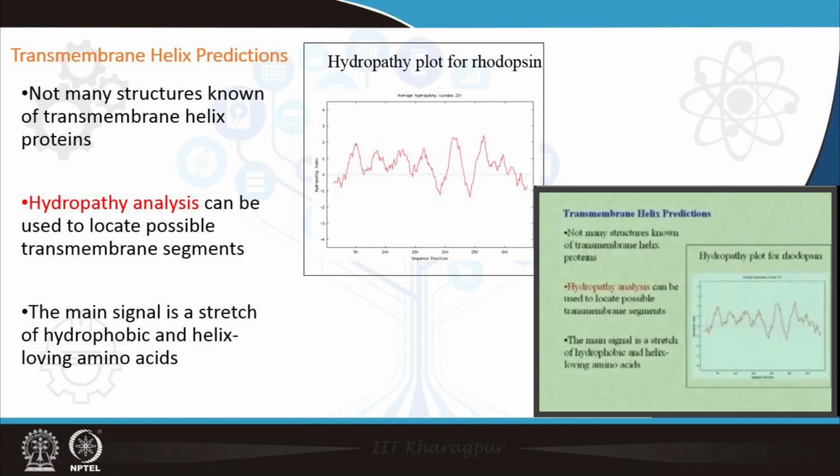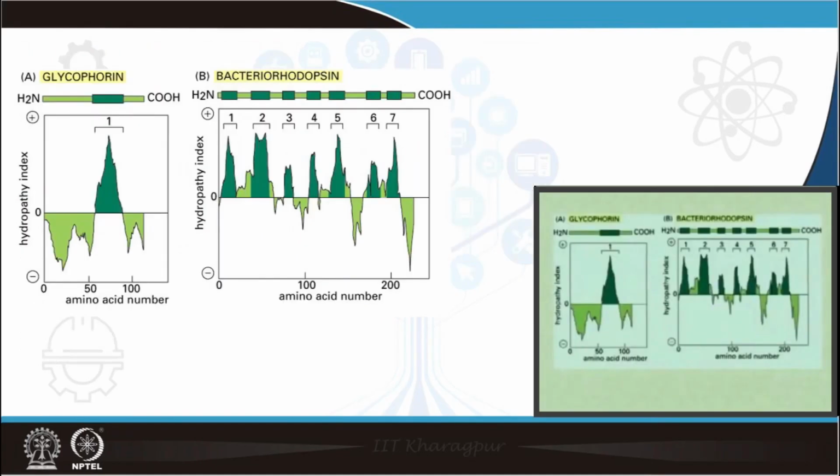Okay? So this is a very simple plot. Again, what is the information you need? All the information you need is the sequence and the table. Right? You can also construct a helical wheel. What is the information you need for the helical wheel? Just the sequence, nothing else. Because you know that for every amino acid you are going to rotate, the rotation is 100 degrees. So all you need for the construction of the helical wheel is the amino acid sequence. What you need for the hydropathy plot is additionally the hydrophobicity values of the amino acid residues. So these are two other proteins where you can figure out this is bacteriorhodopsin and this is glycophorin.